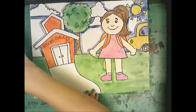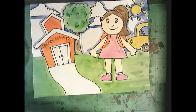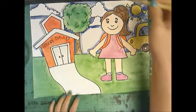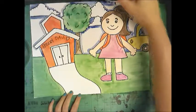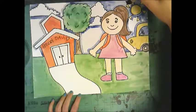Okay, so now that I've outlined everything, now I'm ready to go back to my big brush. And I want you to know that this takes time, doing all these small shapes. It does take time, but it's so worth it in the end because now you're more controlled and your picture's going to look much prettier.